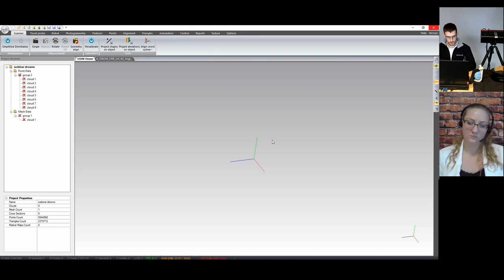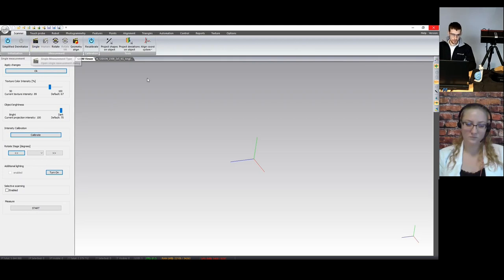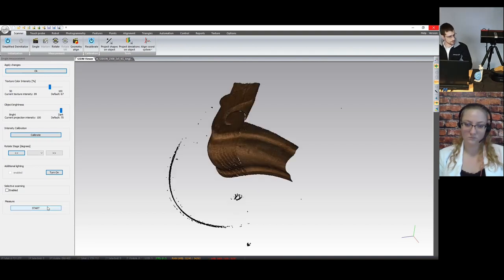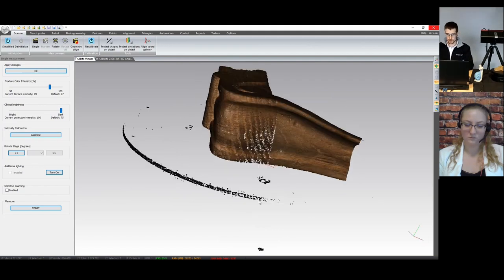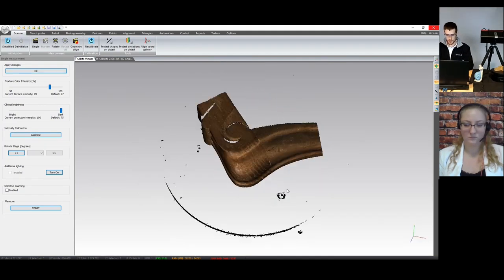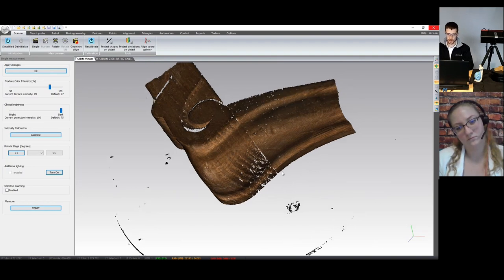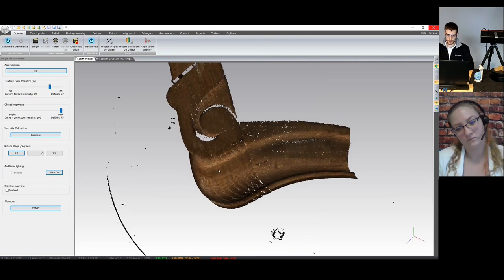We don't have to calibrate anything, we don't have to change anything. I will turn it on, initialize it, and after that we can make a scan. So firstly, we choose the single scan option and press Start in Measure. Right now the scanner projects structured light from the projector in the middle directly on the object. The stripes are disturbed on the surface of the object, the distortion is absorbed by the cameras, and then the software on my computer calculates the position of each point from our scan. After approximately 10 seconds, we have the whole information about the surface of this carved wooden part.